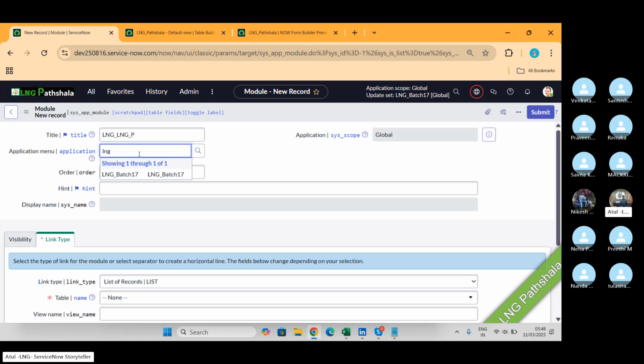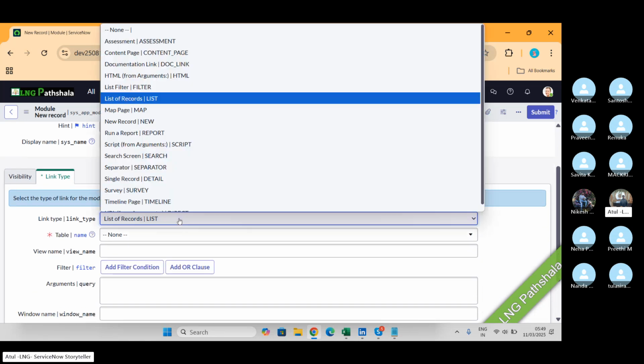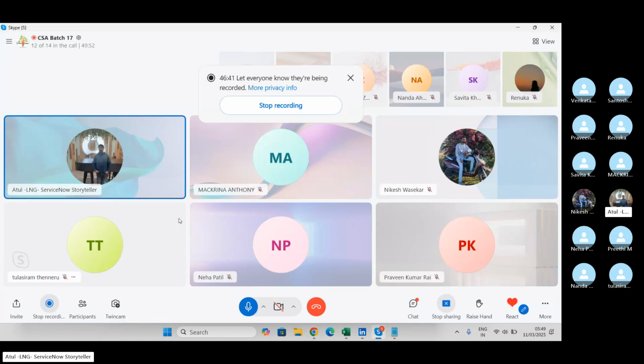I want in the LNG one. In which sequence it should come, as 100 number, means second number should come. And you can pick up, so one table and you have to create minimum 7 different modules.